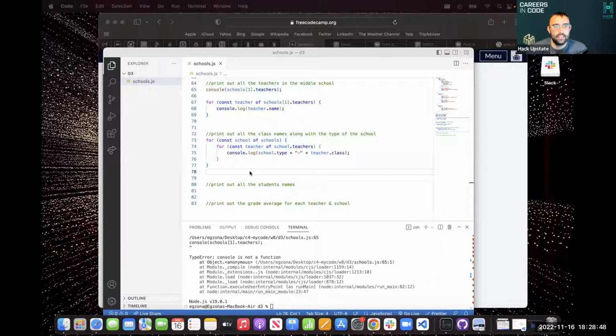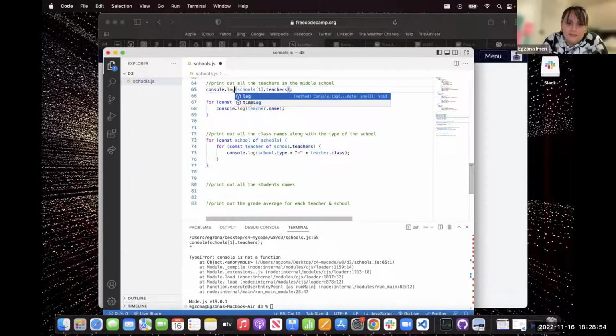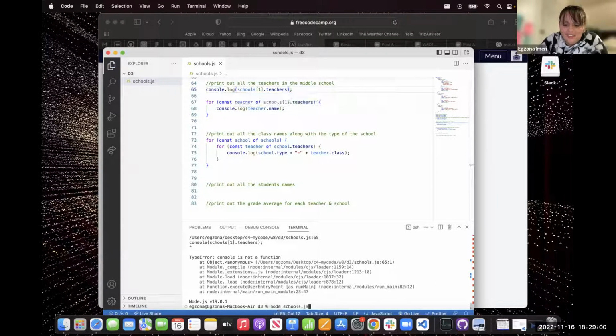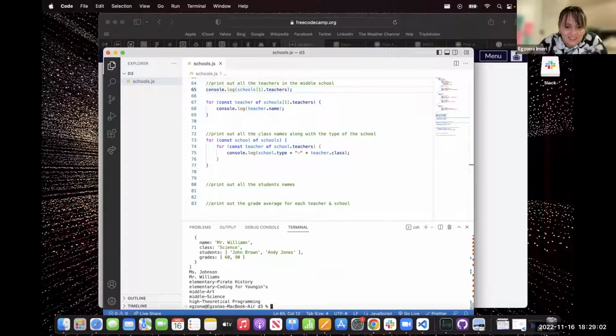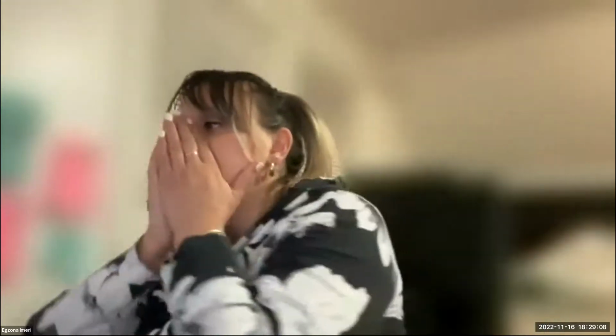Line 65. Console is not a function. There you go. Okay. Is that how it should come up? Mhm. Okay, perfect. Thank you.